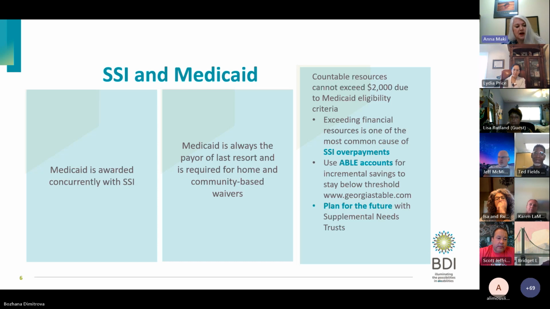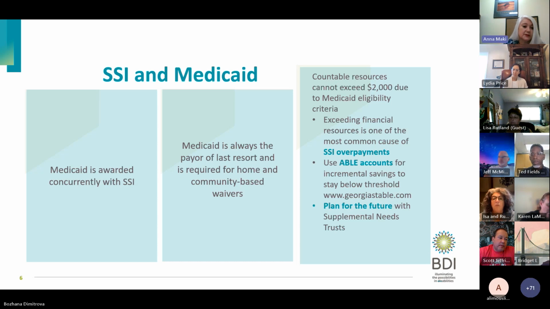That's why for short-term saving, I would strongly recommend an ABLE account. For long-term planning, if your child is a beneficiary of your life insurance policy, if you make them a direct beneficiary, then you just have thrown your child off Medicaid, right? So you have the special needs trust as the beneficiary of that life insurance policy. That's going to protect your eligibility for Medicaid. So Medicaid is really, really huge. I just wanted to make sure that you recognize the importance of Medicaid and look at that $2,000.